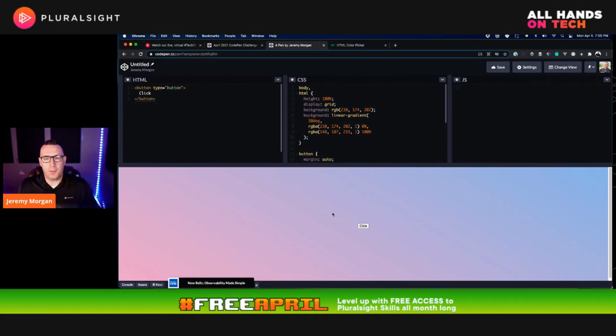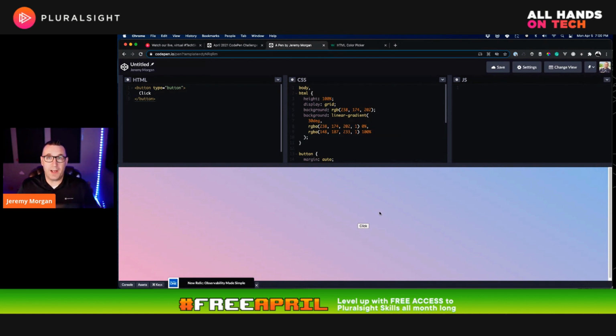Now, if you've never been to CodePen before, CodePen is really cool. You can see here we have 3 windows: HTML, CSS, and JS. So you just edit the things in that window, and then down here where it says click, this is where you can see what you've built. You can do this in real time, and it's actually pretty awesome. To start out, the challenge gives you this little click button here.